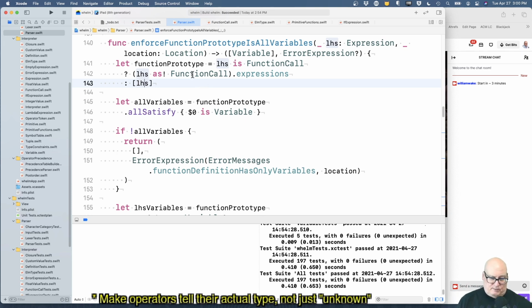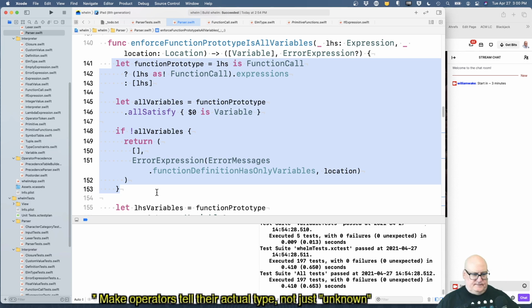Maybe the function prototype, maybe variable and function call can do something similar. I don't know. I'm happier to call a function call method for this specifically. But it would be nice if they could do this. Like I would say, I'm going to give you a list of stuff, and you tell me if they're all variables or not.